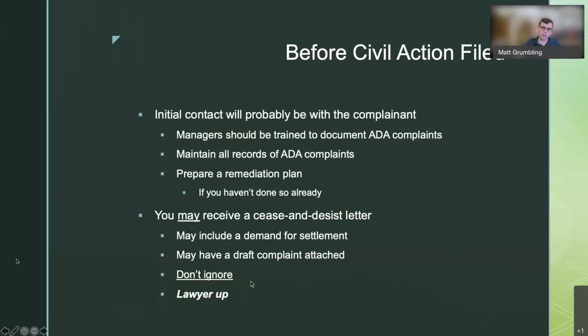But by the time you get to this point, get your lawyer on the line, and don't try to fix this thing yourself by the time you get to the cease and desist letter point, because all the communications you have with them at this point are not under privilege unless they come from your lawyer. And there are certain benefits to having your lawyers talk to each other. There's an umbrella of non-admissibility of particular types of admissions and statements between negotiating lawyers that you don't get as just a defendant. And I think that's a really important thing, to the degree possible.